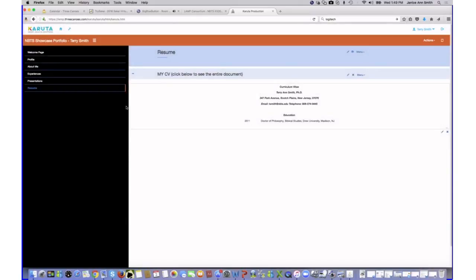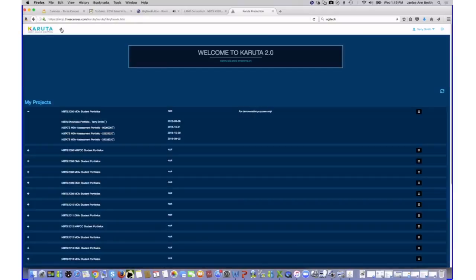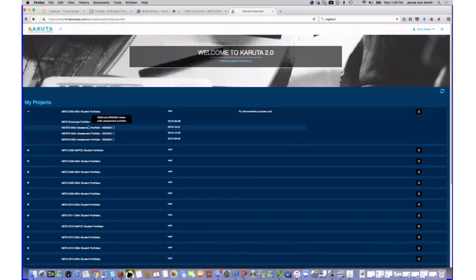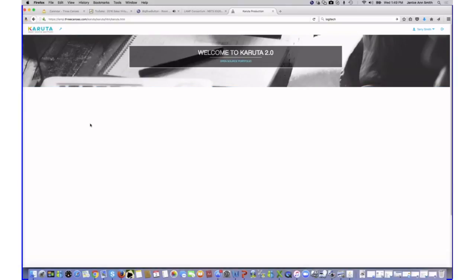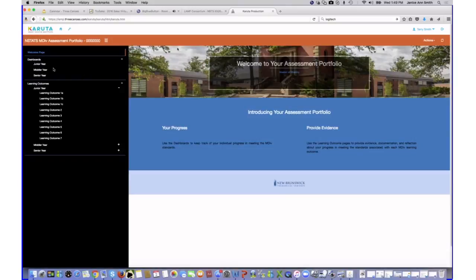Karuta is a very cost-effective implementation. The simpler it is, the easier it is to implement, but all kinds of things can be done in Karuta. So I'll again review by saying you can create different portfolios for different programs.